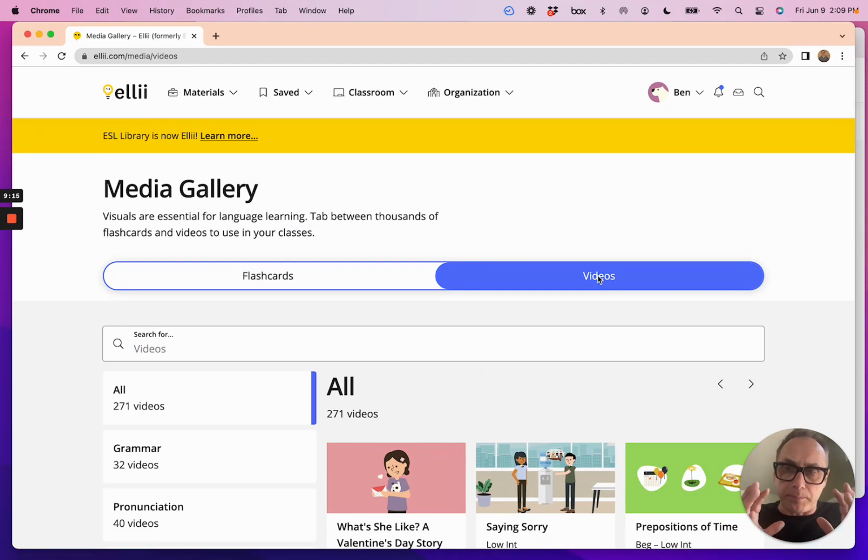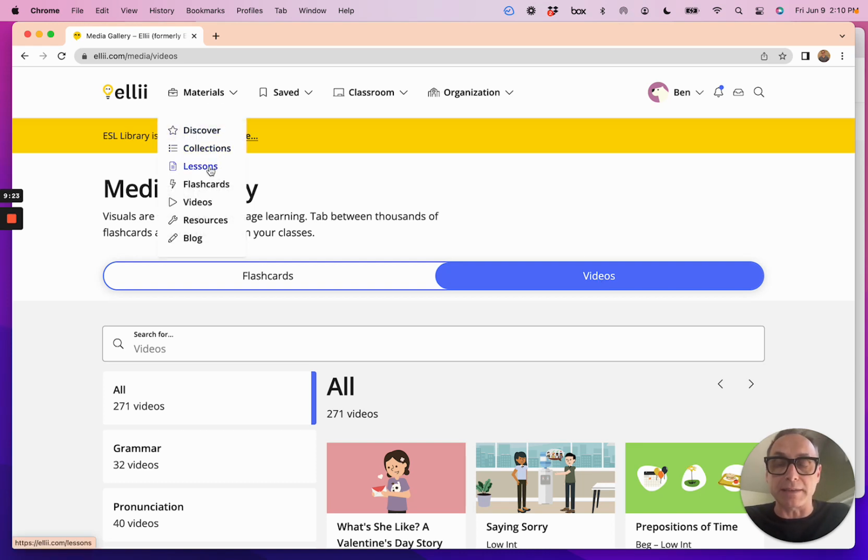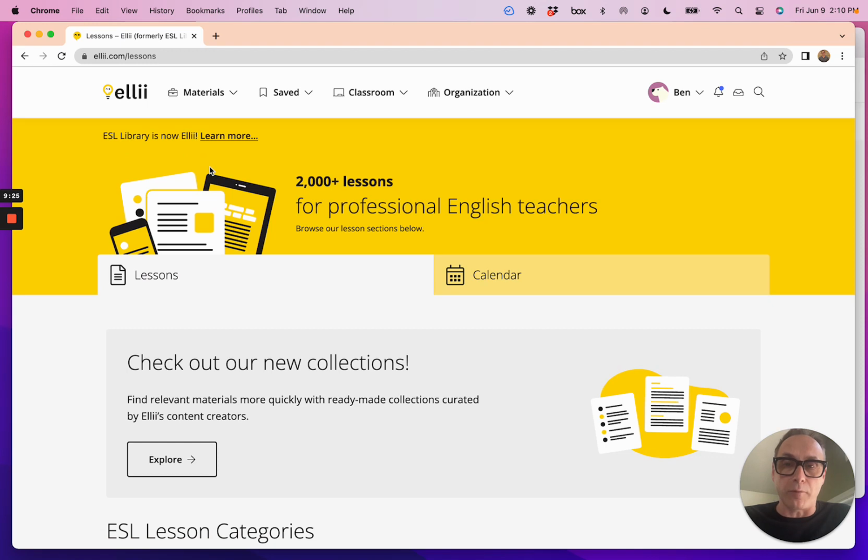So the platform really in and of itself is a content library. It's meant to complement or supplement your own curriculum. It can be used as a standalone curriculum for your class. A lot of schools have started adopting Ellii as their sole or main source of content, but a lot also use it alongside their own curriculum and their own textbooks to enhance the learning experience for their students. That gives you a high-level understanding of how the platform works.